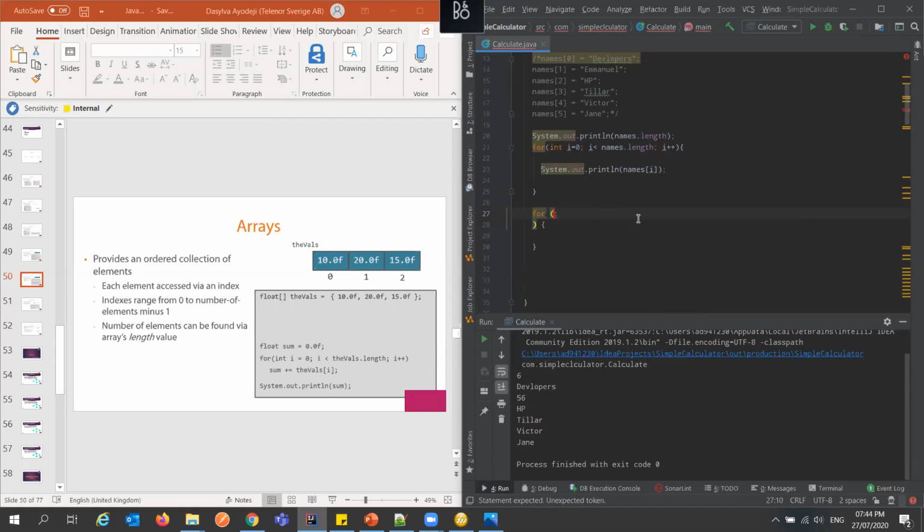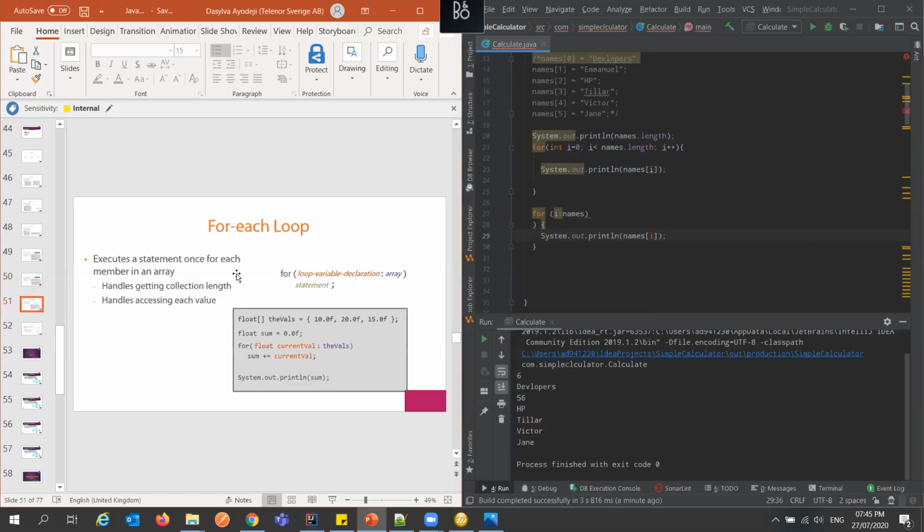So I'd say, for example, int I, and here I put the name of the array, names. Okay, so you can decide to just say I, then names as the name of the array. What's the length of the array? Let's not use this example because it might run into trouble later. Let's use our own example and see how we can do it.